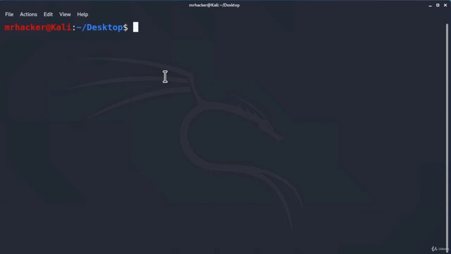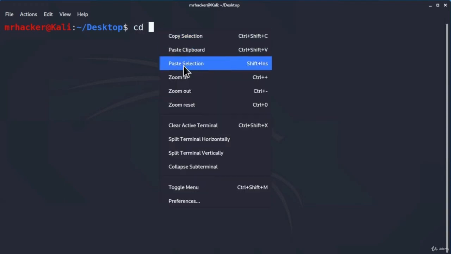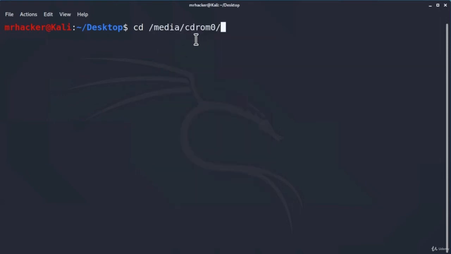For now, we just want to install VirtualBox Guest Additions. The first thing that we want to do is navigate to that path that we copied. And to do that using Terminal, we must use a command called cd. This cd command stands for change directory, and you can see that we are currently in the Desktop directory, which says right here. To change the directory, we type the cd command and then we paste the path where we want to go. So cd /media/cd-rom0. Press enter and you will see that in the next line we will be in the desired folder.